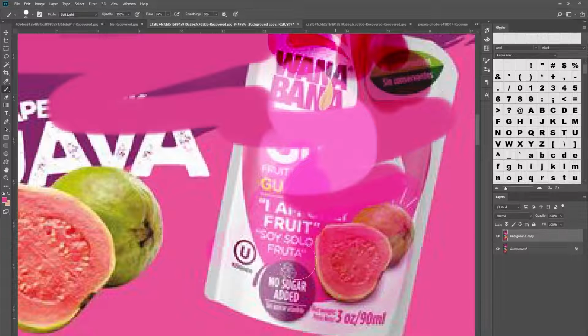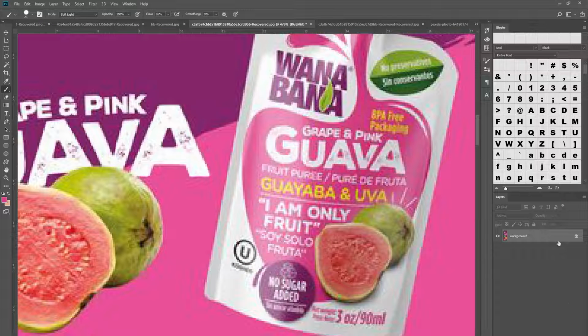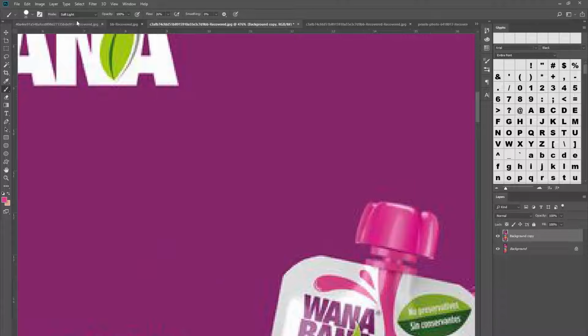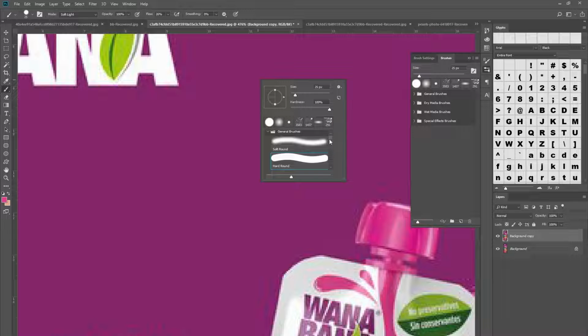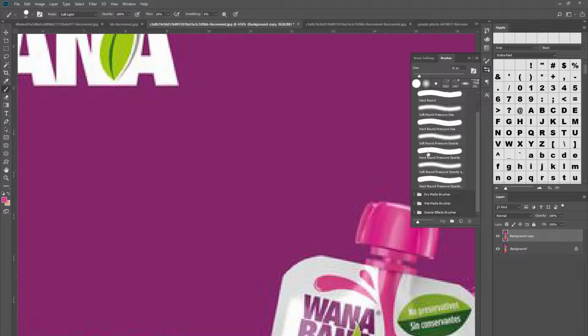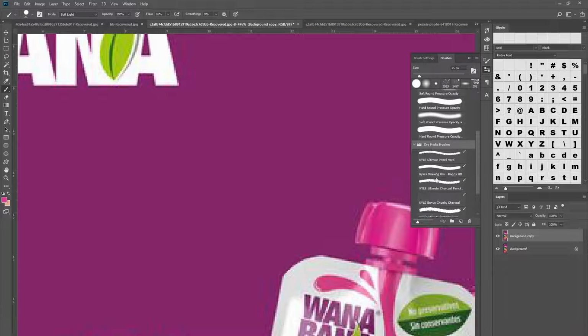Once you use it, you can play with these brushes until you are satisfied with your results. We can see here the same option. Once we right-click with our mouse, it is the same here, and you can change your brush to any brush you want.